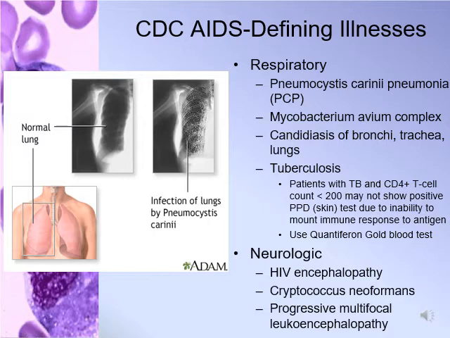So even just recognizing the names, knowing that yeast infections of the bronchial tree, the trachea, and the lungs can happen, knowing that there's more chance of tuberculosis, all of those would be really good to understand, or at least to relate to the respiratory system, and then also relate as an opportunistic infection to somebody whose immune system is down, such as with AIDS. And from there, I think most of us could really think what might be some symptoms related to respiratory conditions, related to pneumonia.